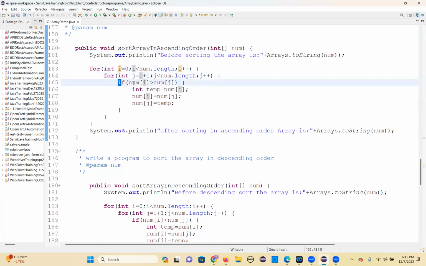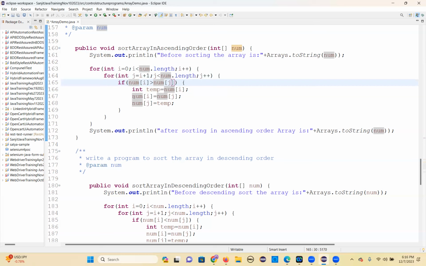If num of i is greater than num of j, the first element is greater than the second element, then just implement the swapping logic. You swap both of them. So how to swap them? In a temporary variable, you store that first element. Because this is the bigger and this is the smaller, the smaller element should come to the left side, right?